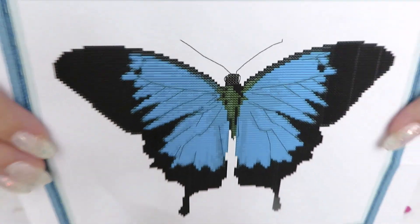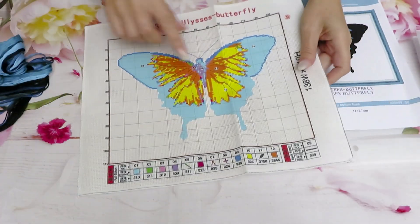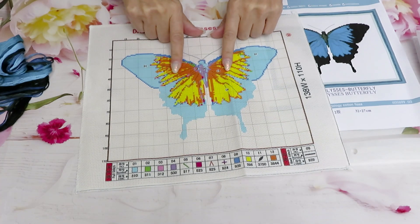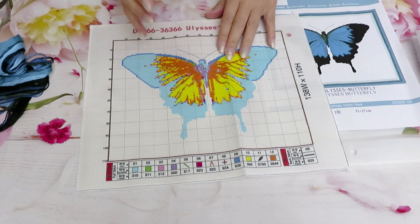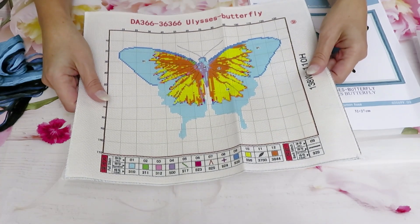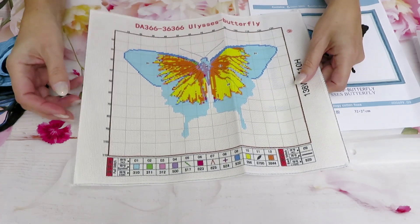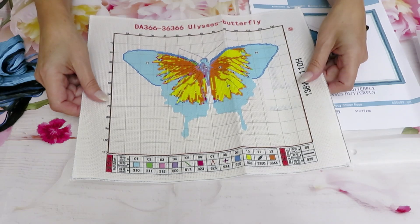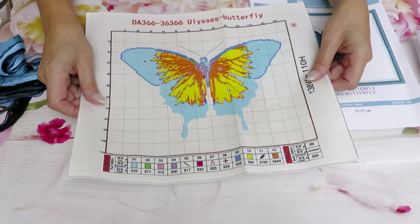Lots of black. But look how small this image is — you can put this on your clothes. You can put this on your jacket, on the back somewhere, on your jeans. So this is the kind of design that you can create many different variations of crafts with — not just as a picture. You can cross-stitch it, you can bead stitch it and bling it up on summer clothes, on your t-shirt. The possibilities are endless, and it is a pretty butterfly.